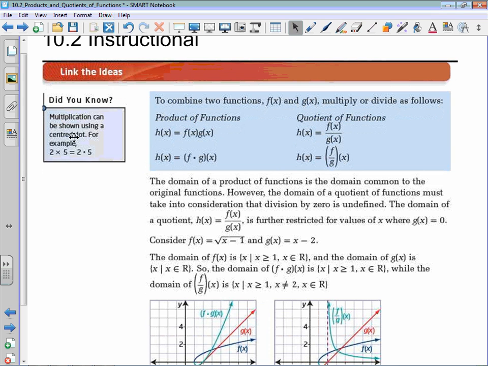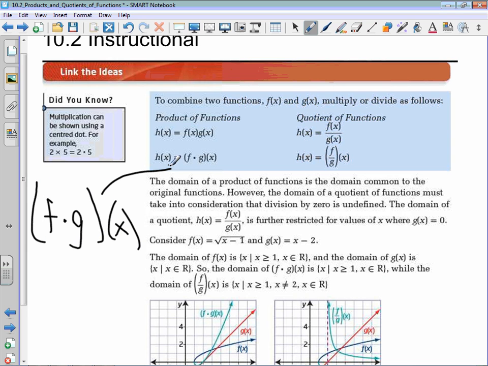quite a while, that we can use a dot to indicate multiplication. Part of the reason we do that is it's tough to confuse the dot with the x, which is the variable. It's easy to do that with the multiplication symbol. What you have to be careful of is there's actually two different types of dots, which I know can be a little frustrating. But basically, we have to make sure that when we see f closed dot g of x, sorry about the writing there, we know that it's the product of functions.